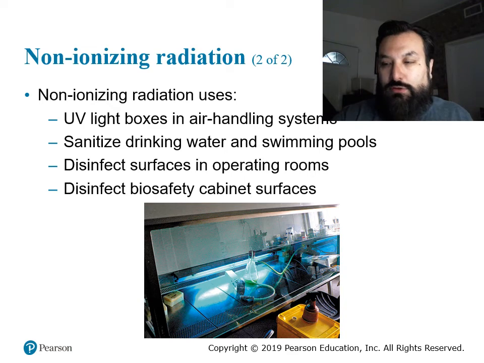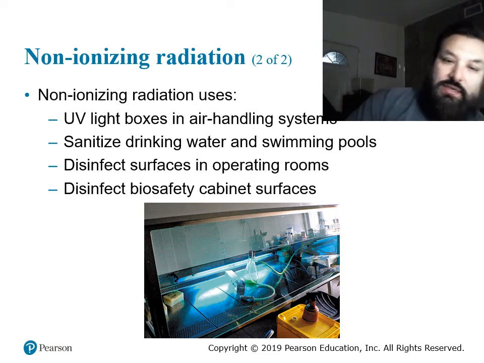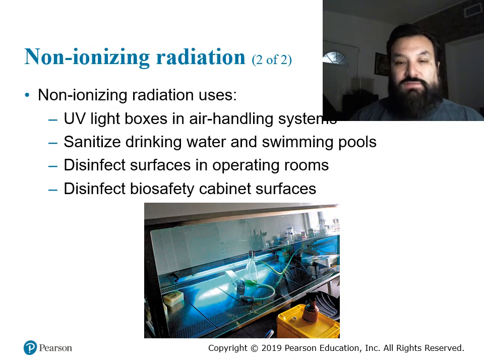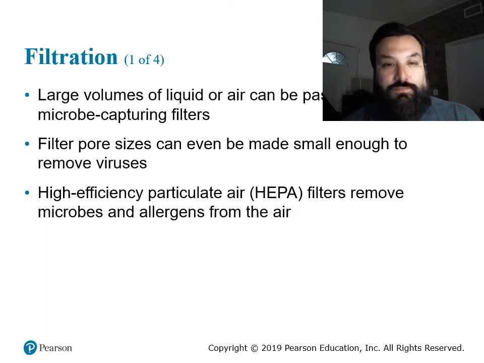Well, lo and behold, there is some equipment that you can use, like this light box here, that shoots UV light onto the surface, and so you can disinfect surfaces like you see here. This is a safety cabinet with a UV light, and it's shining there to disinfect the surface. So if you're doing experiments here, this is a lovely machine to use, because you can do these experiments and then keep the surrounding area free of microorganisms, of contamination, right?